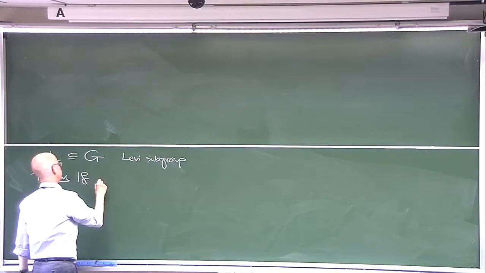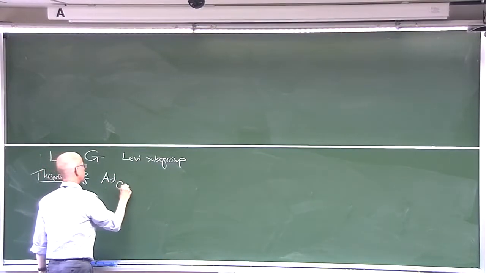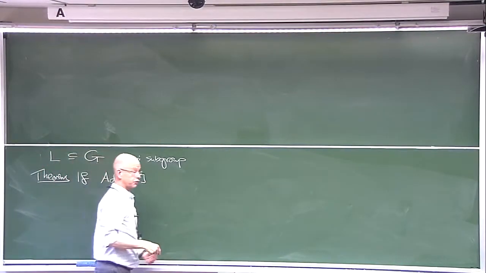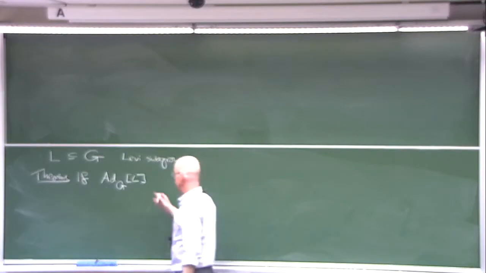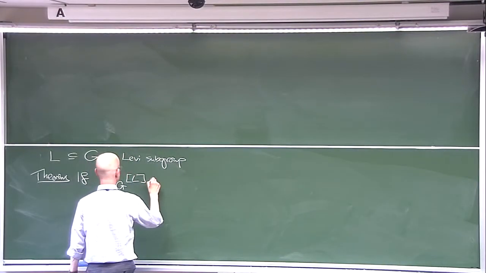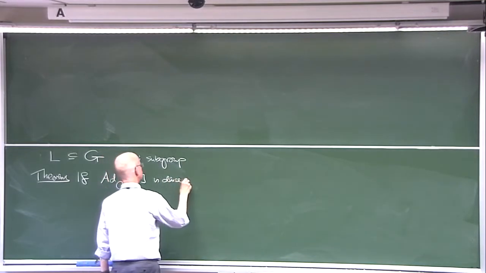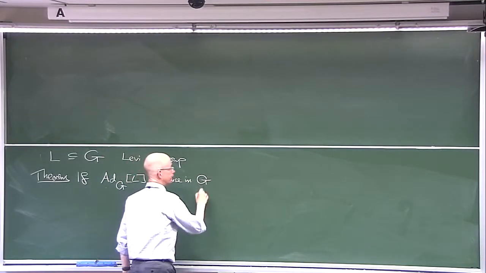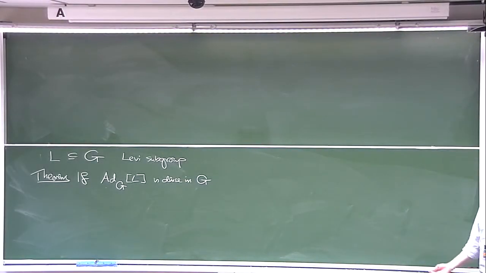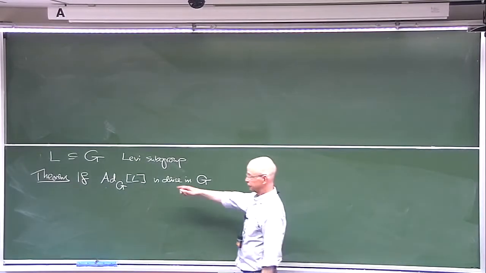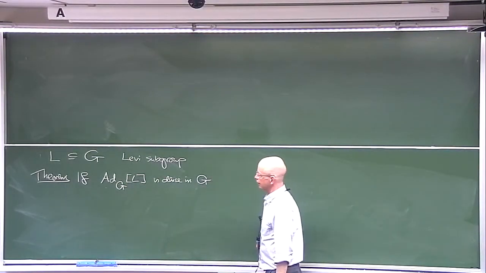is that if, when you take L and you start to conjugate it by elements of G, so now this is a subset inside of G, if this is dense, so if L meets almost every conjugacy class in G, if this happens, by the way, then the complement is very small, has measure 0, is a closed algebraic subset of dimension less than the dimension of G, so it has measure 0.